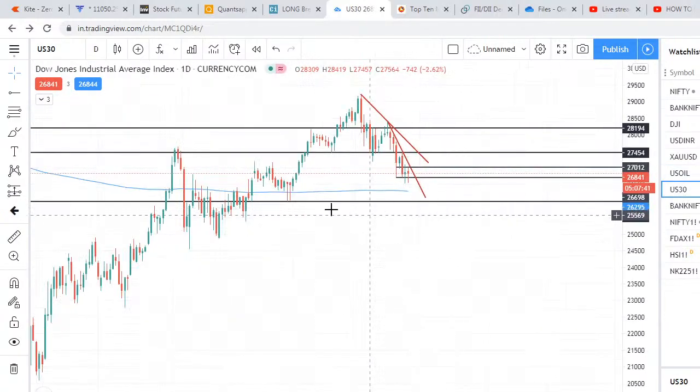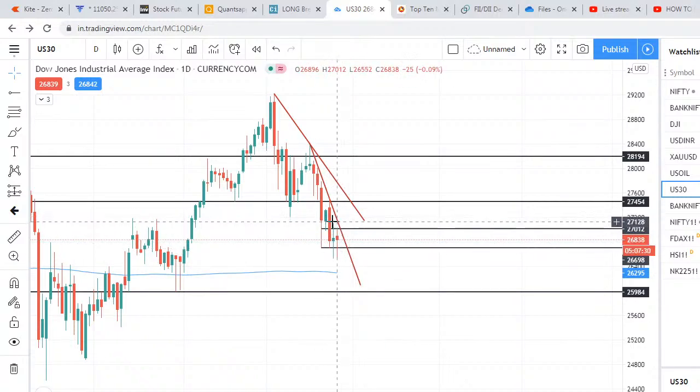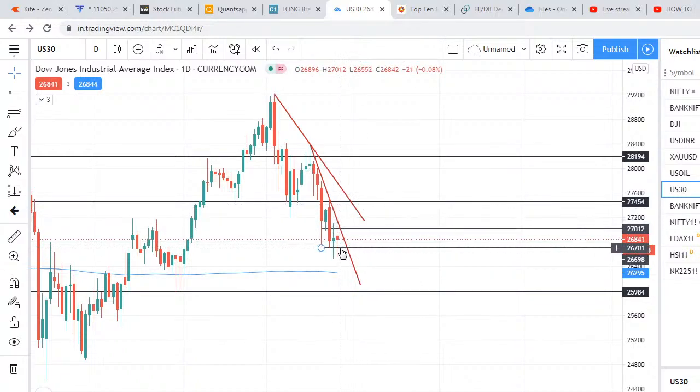Dow Jones is kind of indecisive at the bottom, and multiple dojis are being formed. If there is a follow-up big green candle which takes out the doji highs, this high and this high, and price is able to close above this, that will signal a reversal. So we are looking for a green candle closing above this doji high.